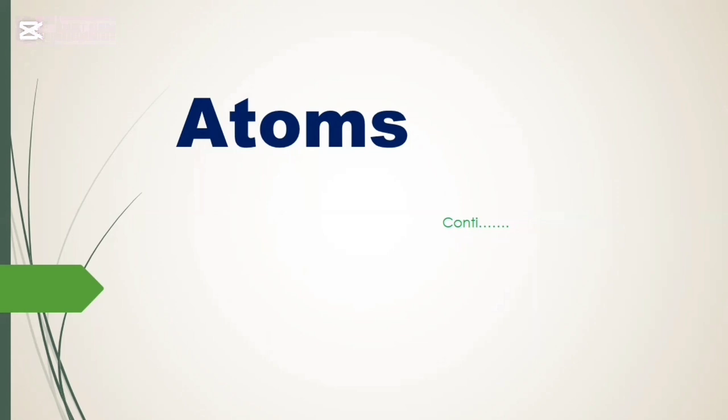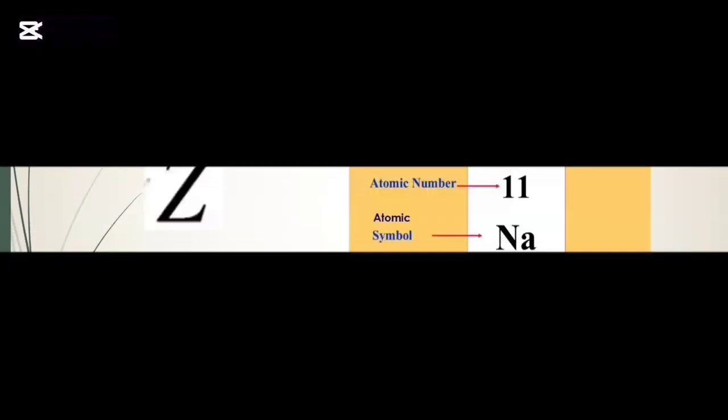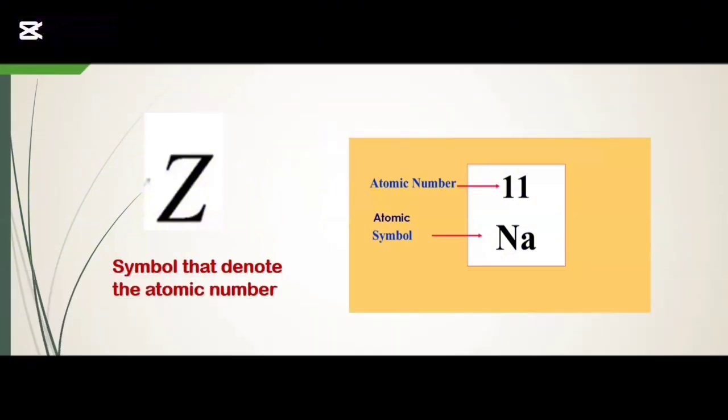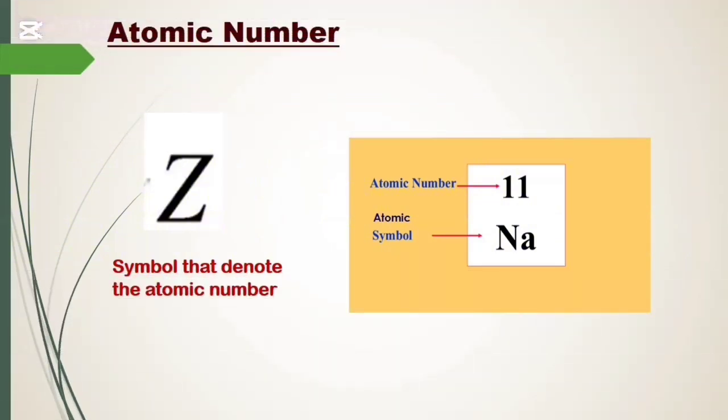Let's start. I think now you all know that the atom is a very tiny particle. Even though it is very tiny, each and every atom has its own identity, like a fingerprint of an element, telling us exactly which element we are dealing with. So the atomic number helps to identify each and every element in the periodic table. So how was this number given?